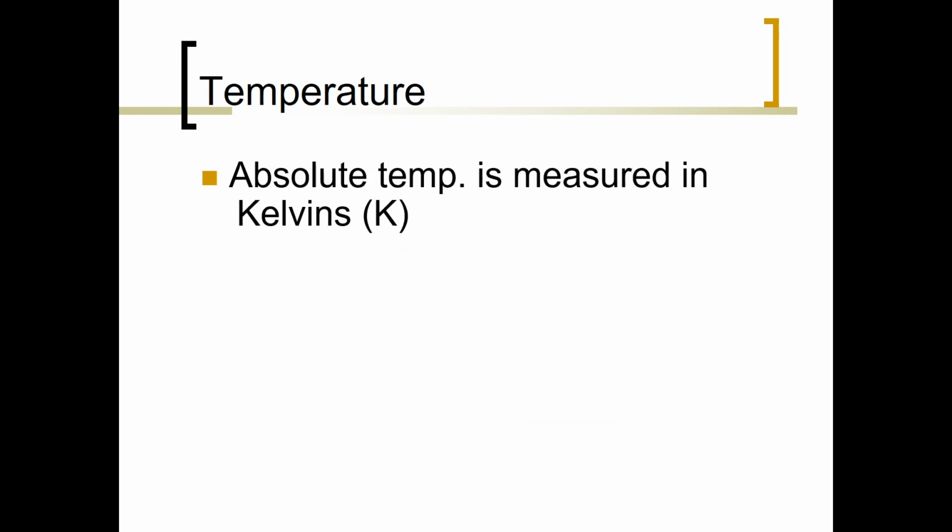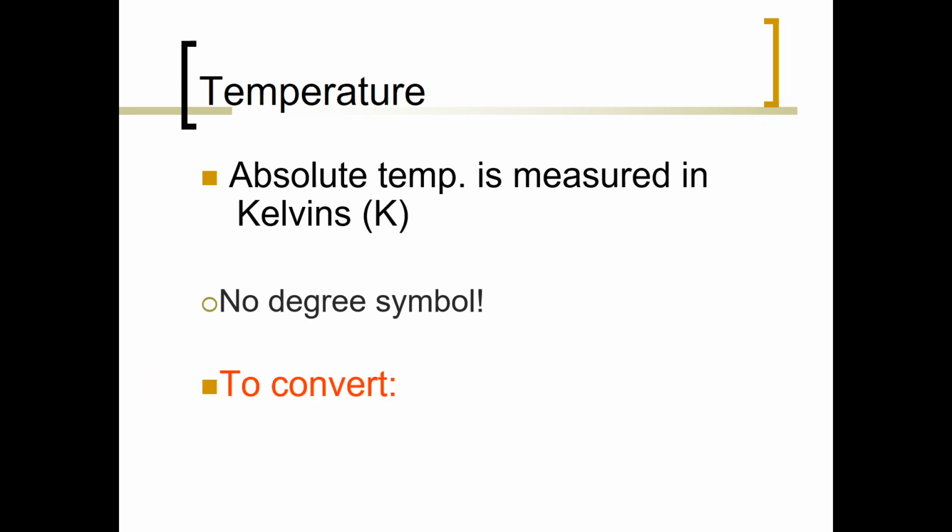We have something known as absolute temperature. It's measured in a unit called kelvins. Note that kelvins has no degree symbol. Again, we're using the metric system. Metric has Celsius. And note this PowerPoint is wrong. Or I should say the PowerPoint rounds. I like at least 4 significant figures. So we will use the exact number here.